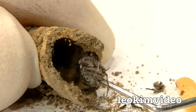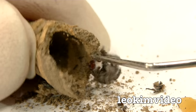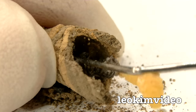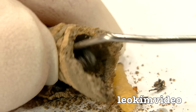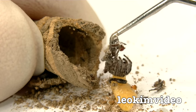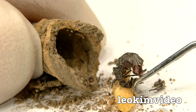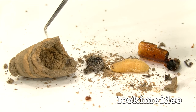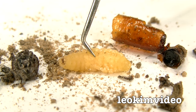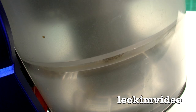I think I hooked one — oh, that's a beauty, isn't it! Yet to be eaten. I don't know what sort that is; the wasps have paralysed these spiders, although I don't know how much paralysation is left in that one. I wonder if there's any more left in there. That's what I found in there — that grub has already eaten a couple of spiders, and those ones there were waiting to be eaten. Laid out in a line there's our mud nest; there is the last spider that was in that nest waiting to be eaten by the larva, who would have become a beautiful mud dauber wasp.